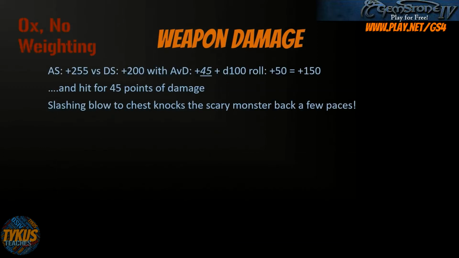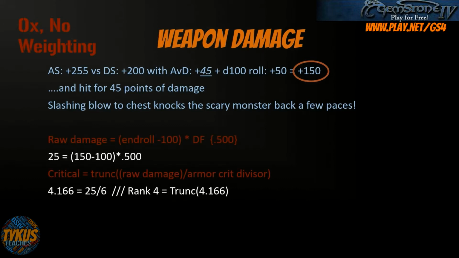Our first weapon here will be a 0x non-weighted weapon. We will use this as our baseline swing, and you can make our comparisons off of that. The attack form is exactly the same, and we maintain an end roll of 150. That is the most important part of determining damage and critical rank. It doesn't matter how big or small the attack strength and the defense strength are. When determining damage, all that matters is the end roll.